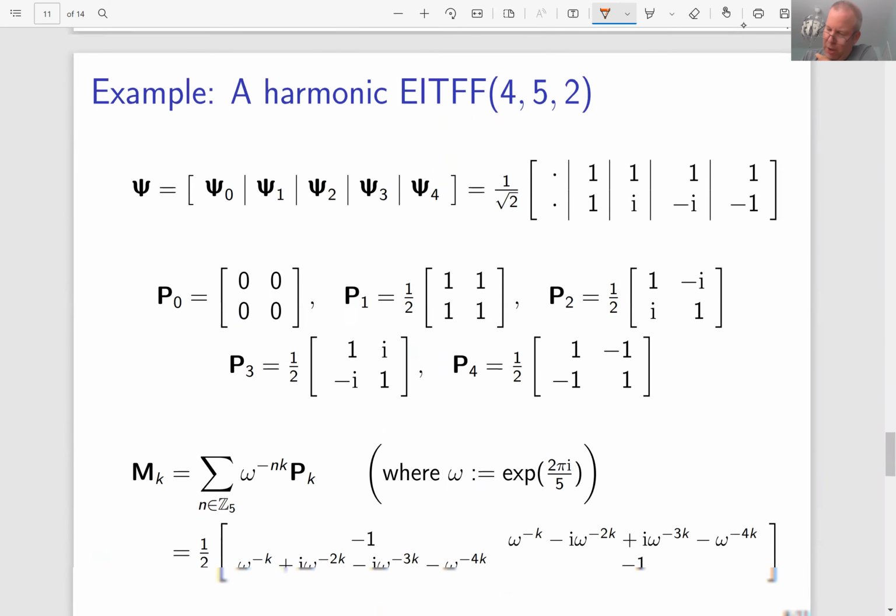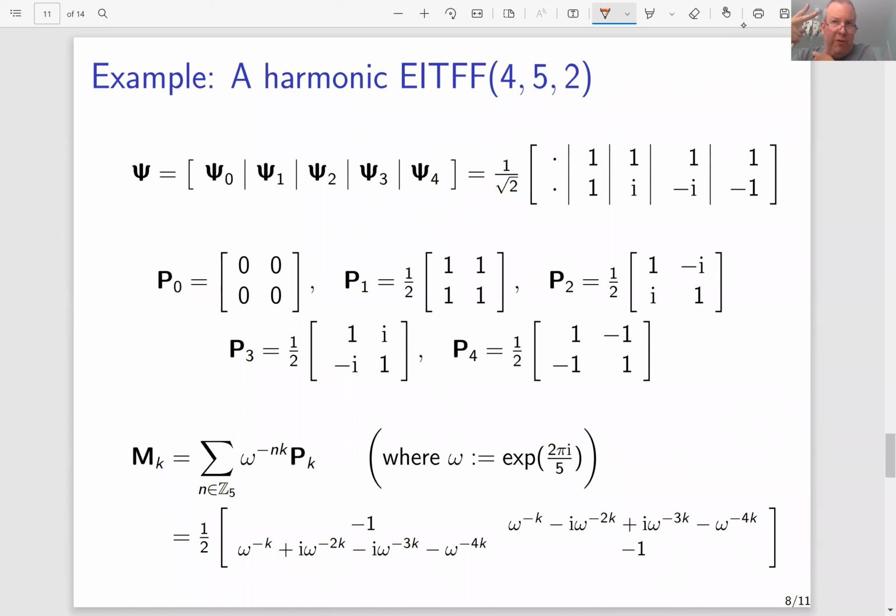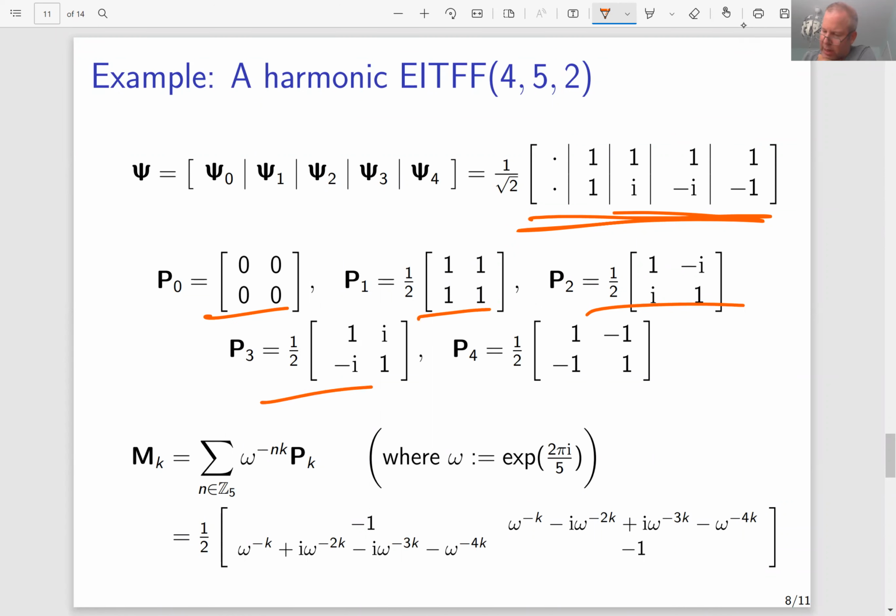Let's go back to this example where I had these 5 subspaces of 2-dimensional space for my small type fusion frame. And then I did this trick where I took a conjugate transpose and then multiplied on the left by this group of unitaries to make the bigger one. If you take these smaller subspaces here, so one was dimension 0, 4 were dimension 1, and you take their projections, I get basically 5 2x2 projections, one of which is rank 0, just the 0 matrix, and 4 of rank 1. So P0 is just the zero matrix, and P1, P2, P3, P4, indexed by the group itself, Z mod 5, are all rank 1 guys.